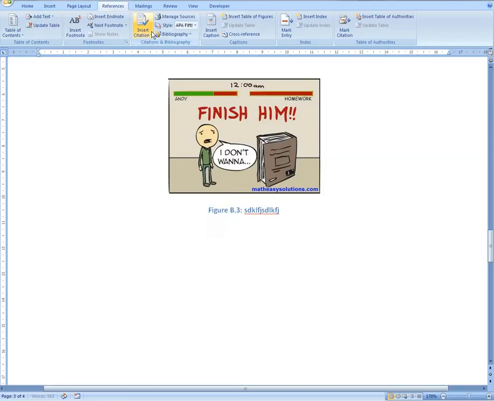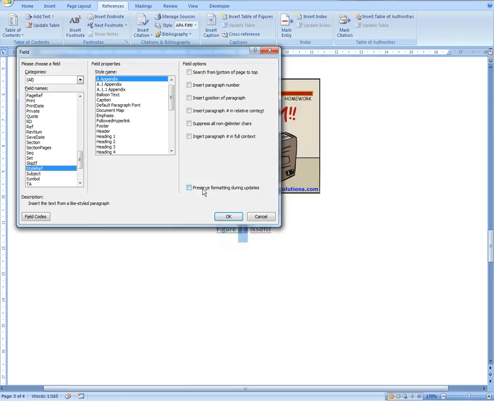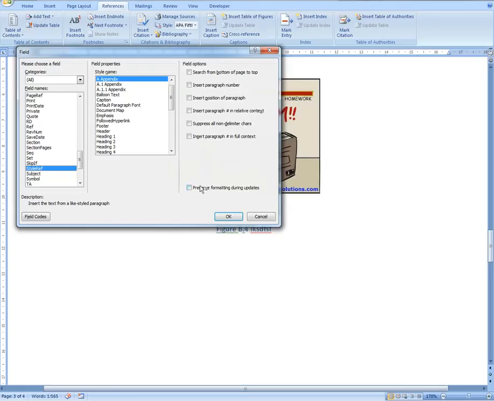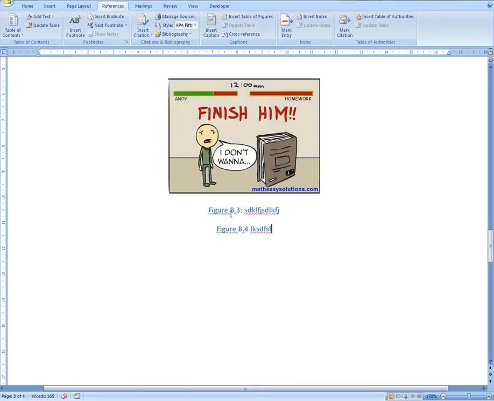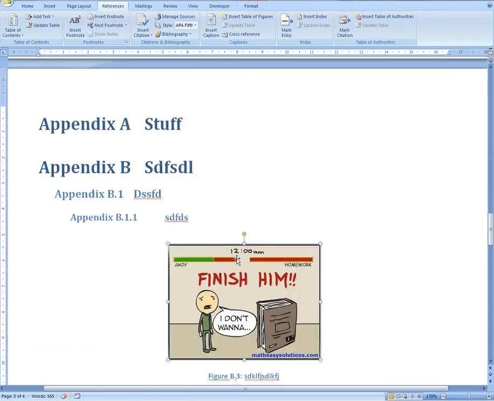To make another one, go insert caption. This is the only manual part you'll need to do, but for each one it's not too big of a deal. I don't know why it's in the center, so click center. Okay, that's better. Edit field, we have that again. Just click preserve and click OK. Word is acting a bit funny, but basically this should be good for B.3, B.4. Now let's click this one here, click enter, and delete this.